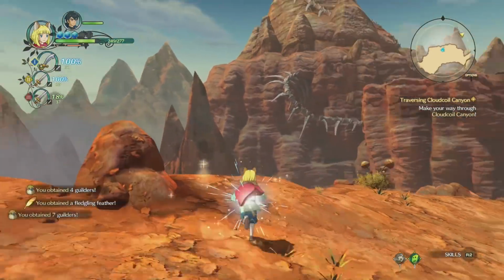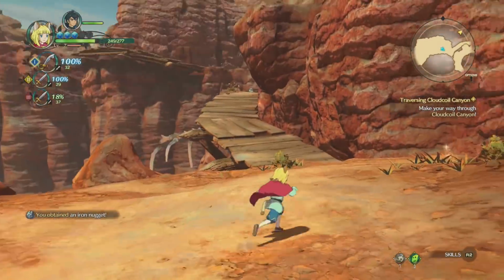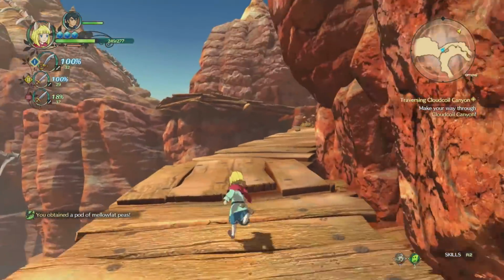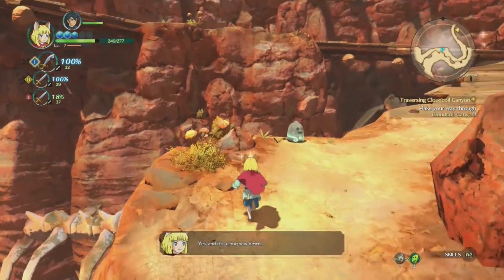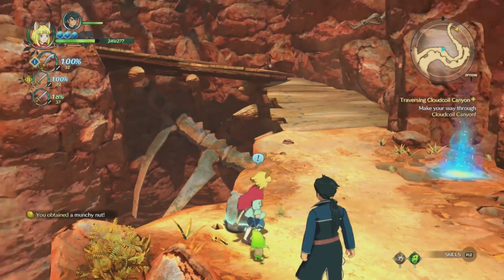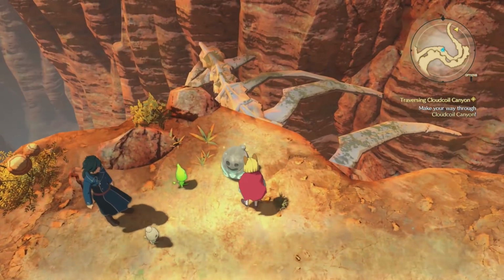But anyway, looks like we might be beginning to make our way towards the end of the canyon. Or at least making our way higher up to the top of the canyon, as we're now making our way up this giant bridge. Is this one of those offering things? This is what we saw about, isn't it? One of these offering thingies. What happens if I press X on it?